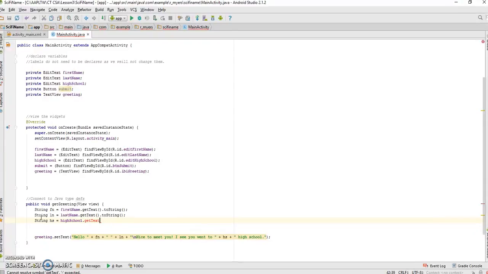Oops, typos, typos, typos. There we go. Now we're going to call the toString method, semicolon.